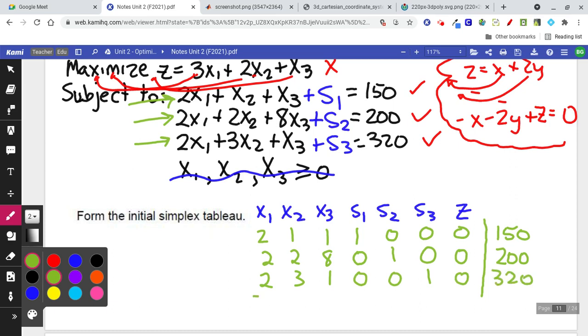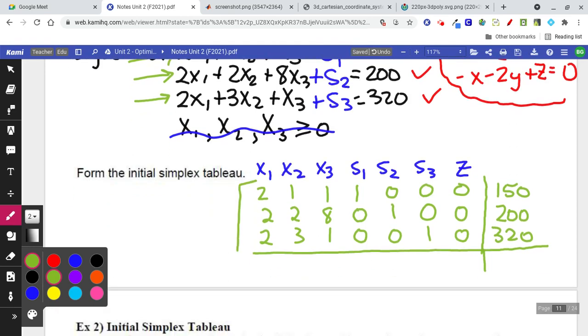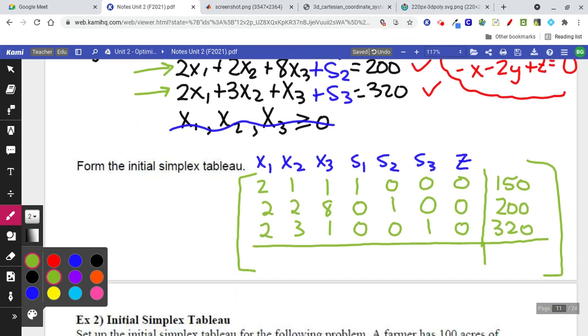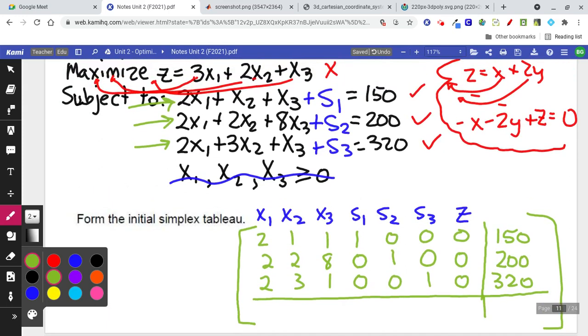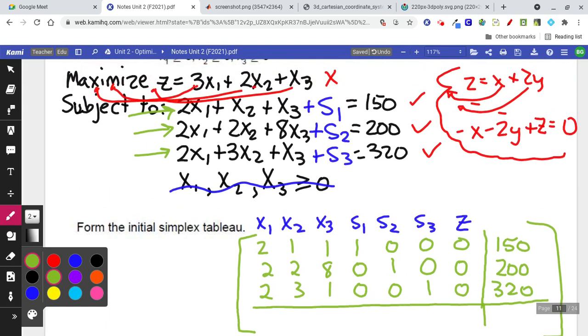Now, after you get all of the inequalities, I want you to draw an underline. So you end up having like this cross right here. What we have is really a matrix. But there's going to be one more row underneath that underline. So leave room for one more row, and that's your objective function. But don't forget, we had to put it in standard form.